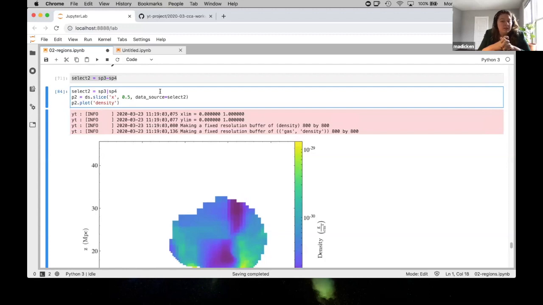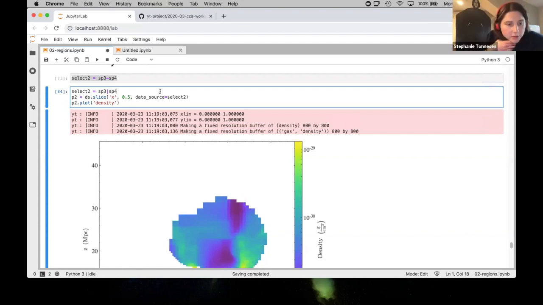In the next tutorial, you're going to see a lot more about plotting. This particular plot method is very primitive compared to using the other plot objects that you can do in YT. And I think Mike's going to cover that in the next lesson.